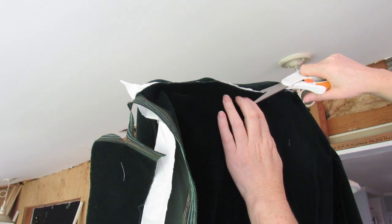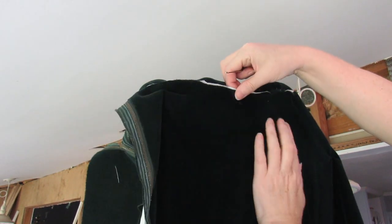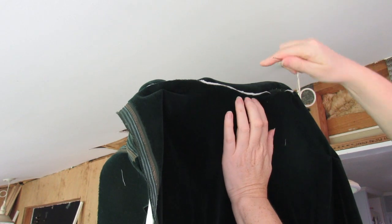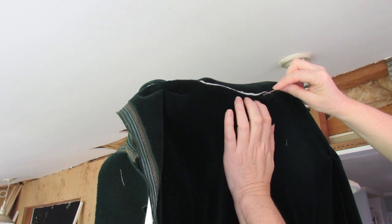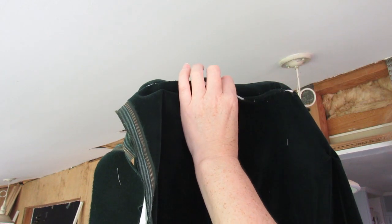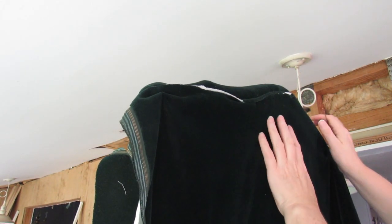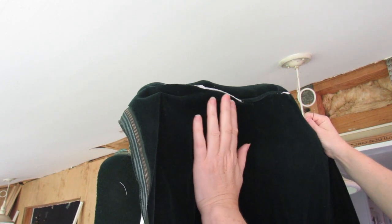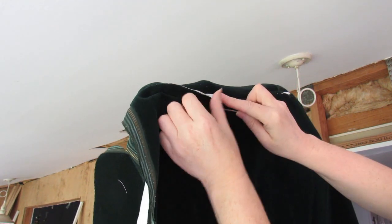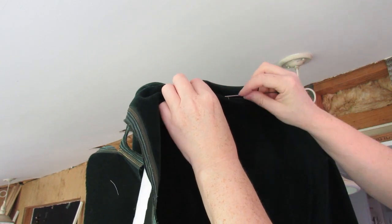Again, kind of pulling it just a little bit up and out. Then with your needle pop the fabric as smoothly as you can — only do a couple of inches at a time. Get your hammer and your fabric and bang it into place. If there are any ripples, which there might be, you can often pull those out from another direction. I'm going to go from here, which is the top of this — again I've had to pull the piping up. Just make sure everything's tucked in and try to make it as smooth as you can. Dressmaking fabric doesn't have the body that an upholstery fabric has, so you have to be a little bit more careful with it.